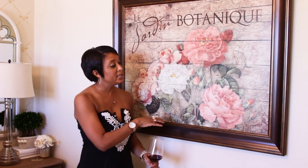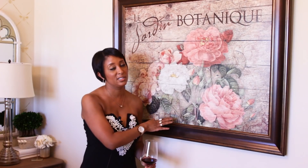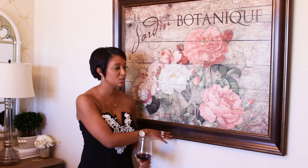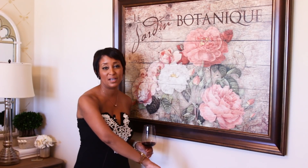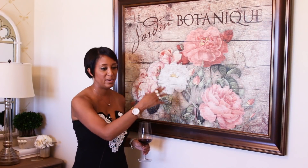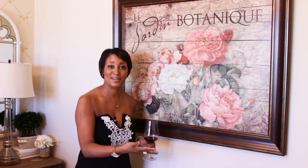For the Le Jardin Botanique wall art, this is an oldie but goodie that I found years ago in our old house at Kirklands. It had been sitting in our garage in my staging pile forever. I wasn't sure I'd ever use it in the house, but I feel like it just ties into that French chic theme perfectly. We had a lot of open space here — this wall is actually wired for a TV, but we haven't put one in yet, so maybe we'll move this when we mount the TV. For now, this is where it's going to stay because I love it here and I think our guests will too.